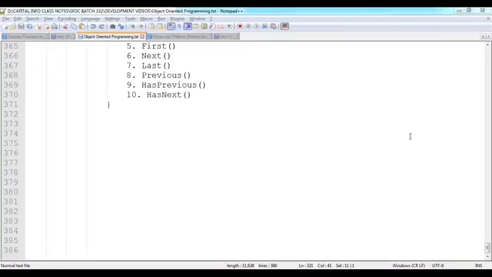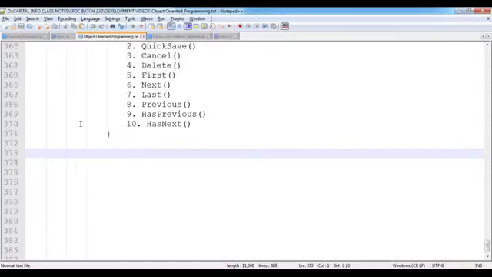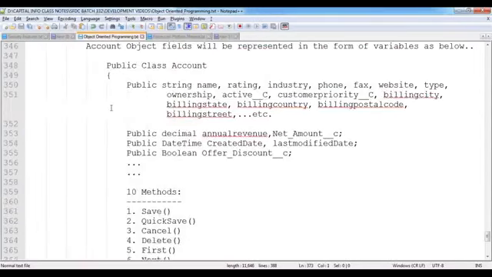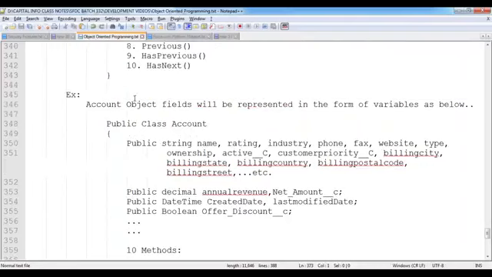So now let's see how we can manage the records inside this object through programming. We have already discussed that whenever I create an object in Salesforce, Salesforce prepares three layers. First, it creates the table, it prepares a tab, and it prepares a business logic class.